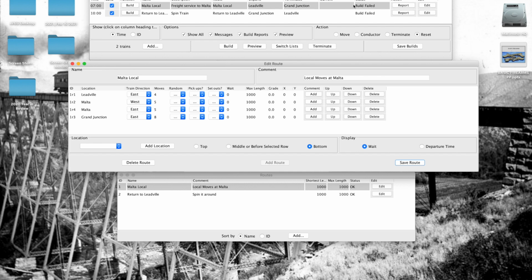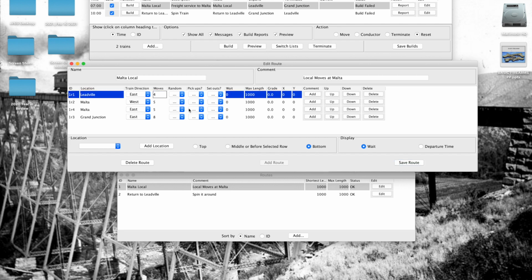So I just wanted to show, there's more things than you could ever cover concerning build fails that you could discuss. But generally speaking, it's going to have something to do with the length of tracks, especially if you're talking about staging.